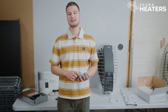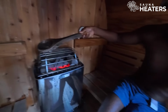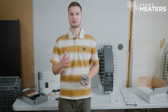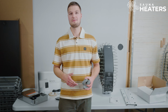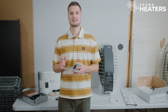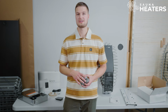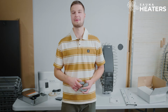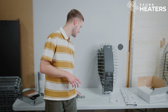Because if you have a sauna heater like the Harvia KIP that has only very few stones, each stone will be very hot, and when you throw water onto your sauna heater to create the Spirit of Löyly, as they market this heater, the löyly will be just gone. The water will just turn into hot heat and disappear. So you won't get that humidity into your sauna with sauna heaters that have lower rock capacity. That's why you want to aim for heaters that have higher rock capacity in general.